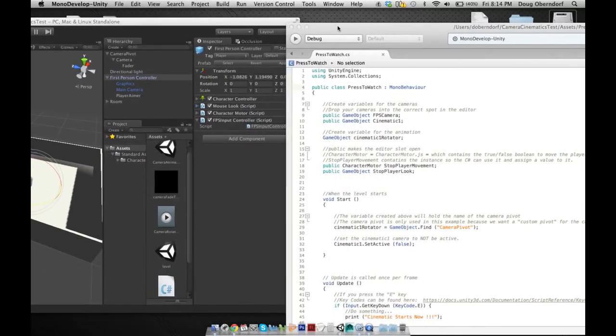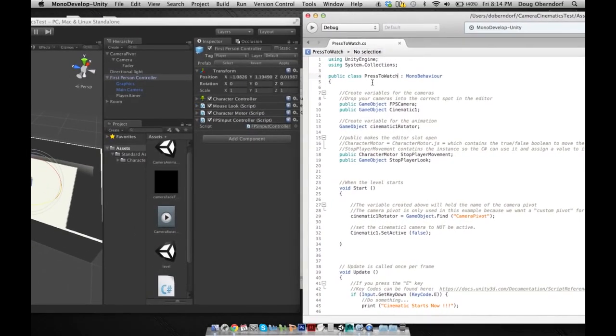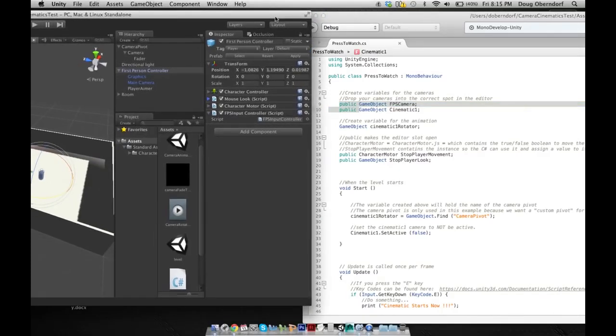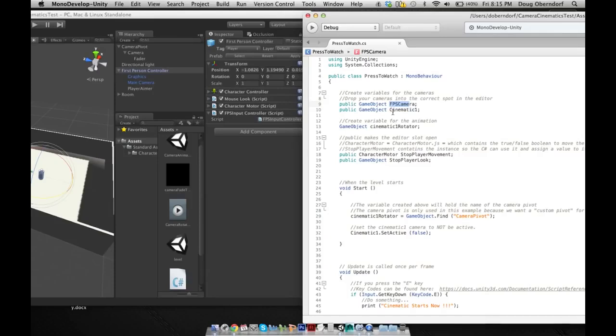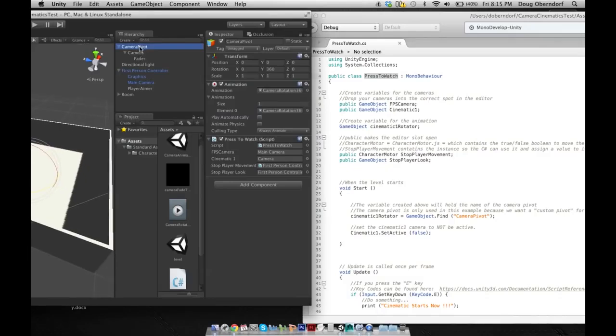I'm going to try to go side by side here. So you can see that what we've first done is we created these 2 public variables. They're for the first-person shooter camera and the cinematic camera. The idea is that you can have hundreds of cameras in here that you can turn on and off and activate at will. We put the press to watch code all on this main camera pivot.